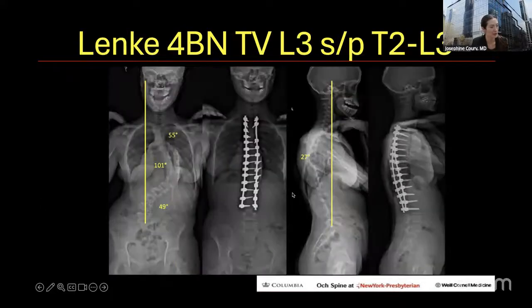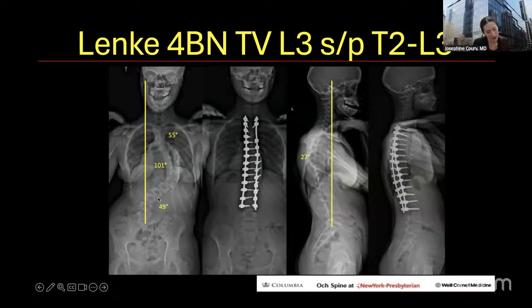So this is an example of a patient. This is a Lenke 4, a triple major patient where their last touched vertebra is L3. And you can see here, this is a pretty favorable LIV for this patient for a few reasons. So one, I should have shown the supine films too, but here, even on standing films, you can see that the CSVL crosses at the pedicle. This L3 LIV has substantial contact.